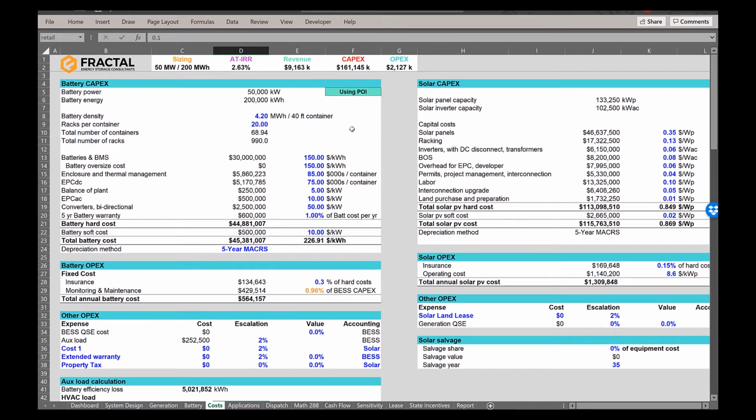Another new feature on this cost page is that you can choose between costing out your batteries and your inverters based on what you're using at the POI or what we've calculated based on your POI requirements. The difference is when you go out for quotes, you could have some vendors that you say, hey, I need 50 megawatts, 200 megawatt hours. They do the math. Their sizing in the background looks something like this, but they give you a price that's for 50 megawatt, 200 megawatt hour at the POI.